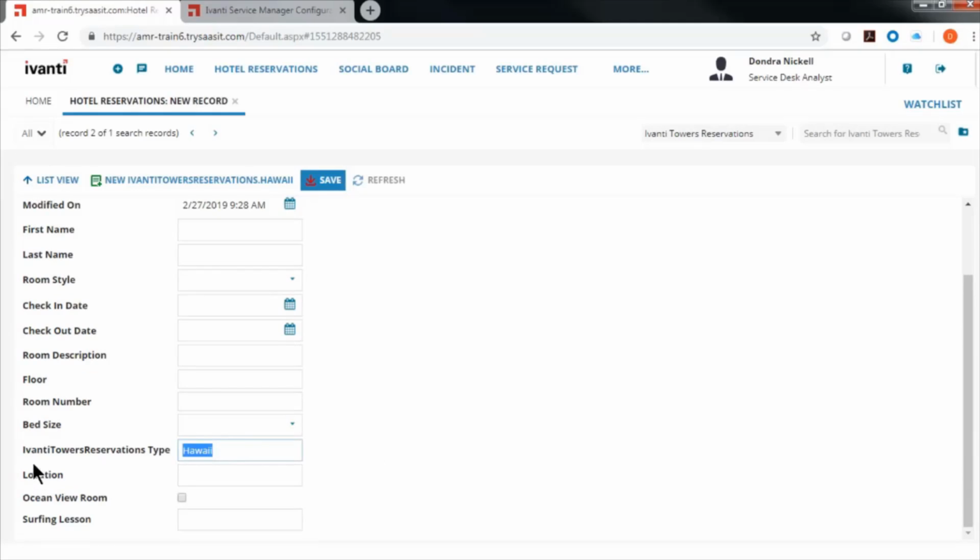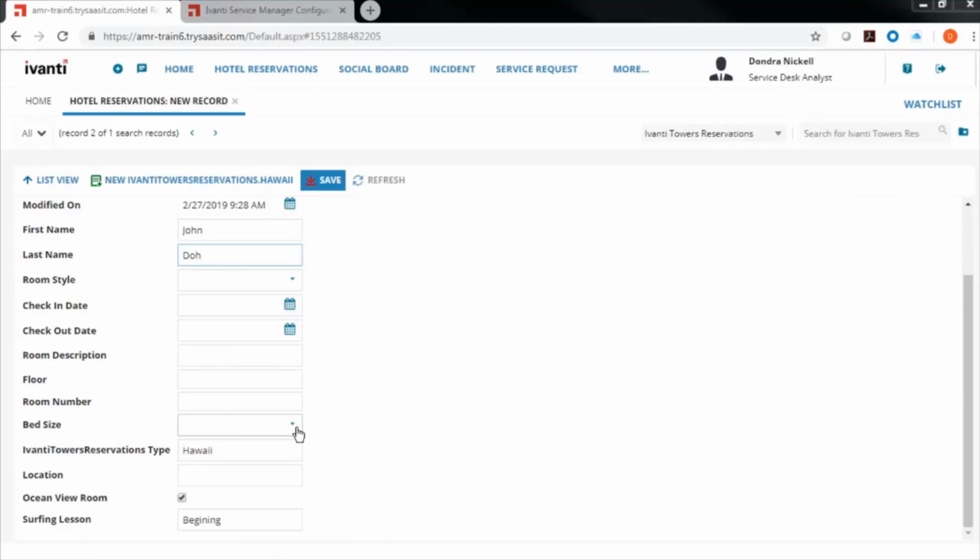So down here, here's the link. It knows that it's in Hawaii. Okay, and then we added the option for ocean view room, and then do they want a surfing lesson? Strange it didn't turn red. So first name, let's put in Jane's husband. So since we used the auto-generate in UI, these are kind of out of order again. They're back in the order that they were created in the field view.